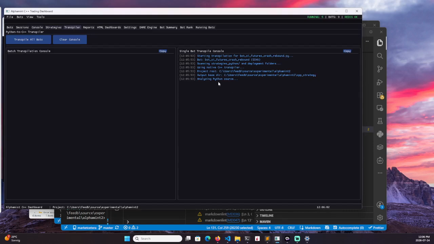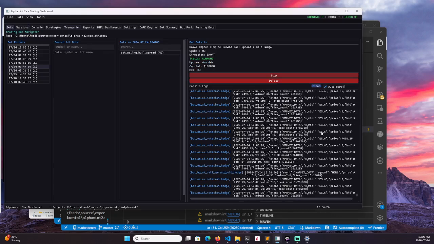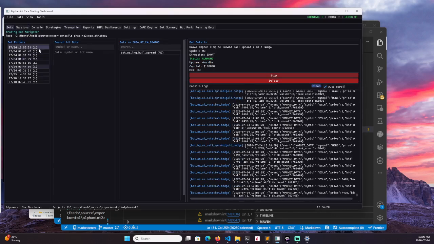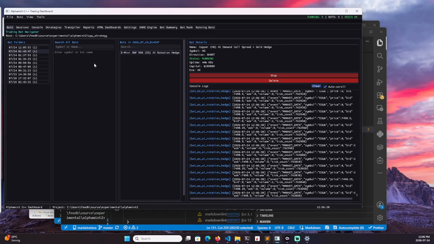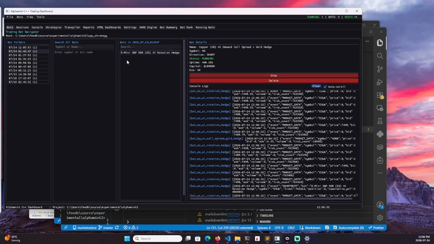It's analyzing the source code in Python. It's building it, and then over time what will happen is, this looks like a pretty big one. If it's successful, it will create the C++ version of it. So in here, that's what we have. All of these that run are self-contained C++ programs.